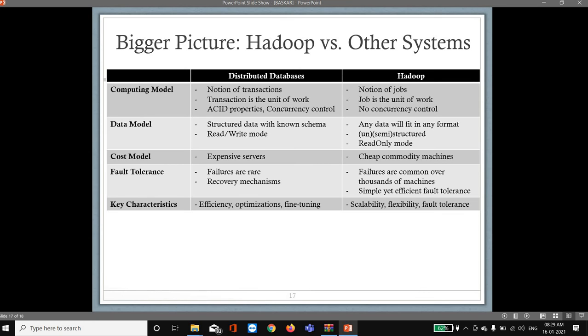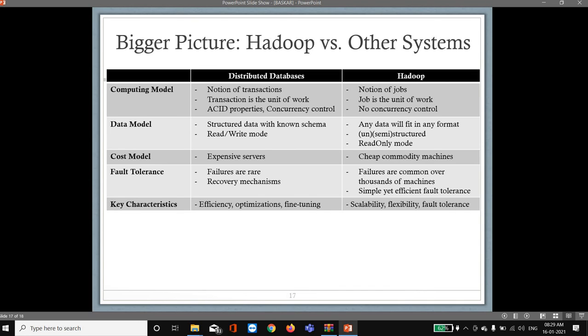But in Hadoop, the notion is of a job, it is based on job transactions. It is not on a single transaction. For a job transaction, the total work will be computed in one variable. So if there is any failure, it will automatically be recorded. A job is a unit of work here. So here ACID properties are maintained. Concurrency control will be there. So there is no concurrency control in Hadoop.